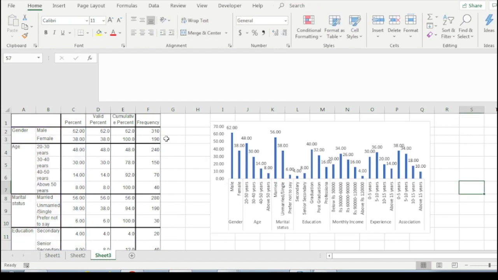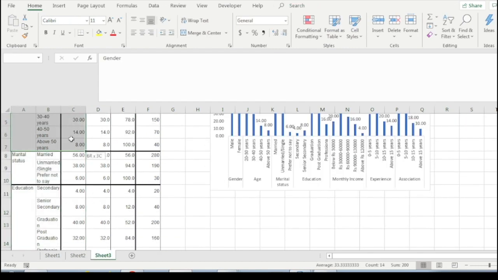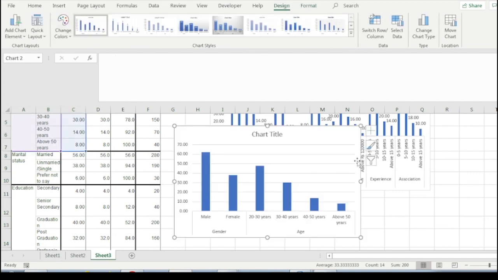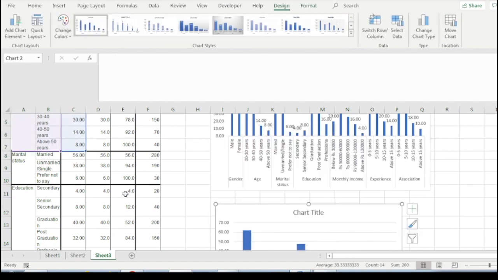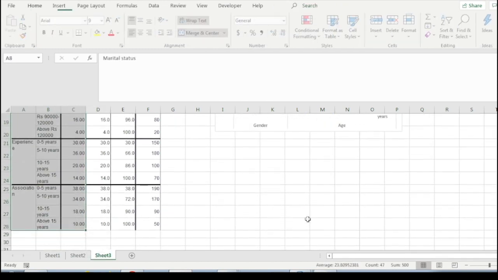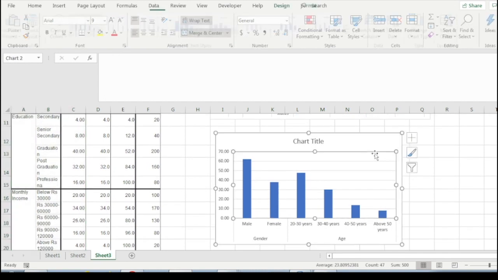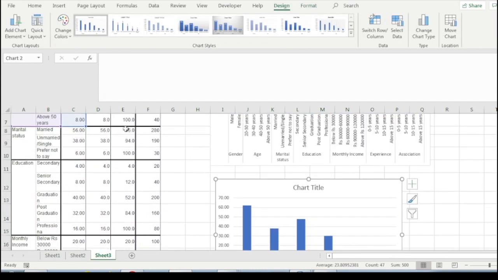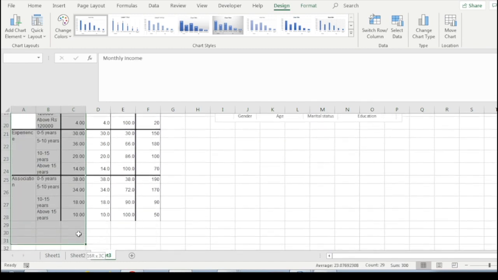We can divide the chart in two forms also. We select the options till where we want to present in the first chart and format it, and similarly we select the remaining options. We divide mostly in equal form. So what we do is we re-edit the area for the first chart and drag the column so as to include two more options, that is marital status and education.